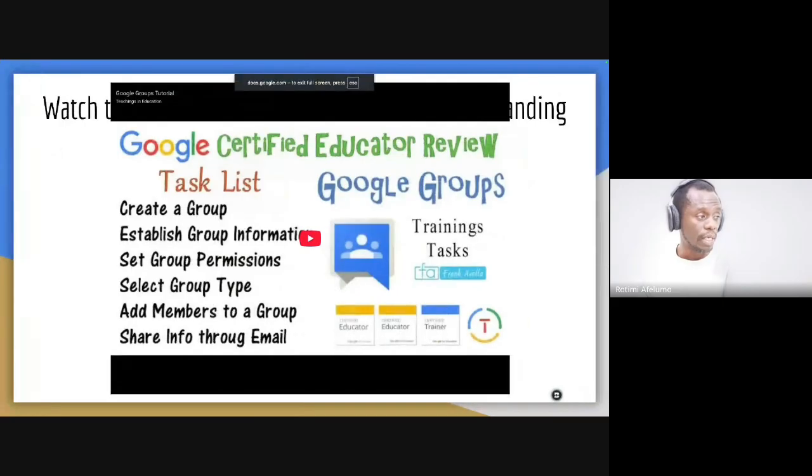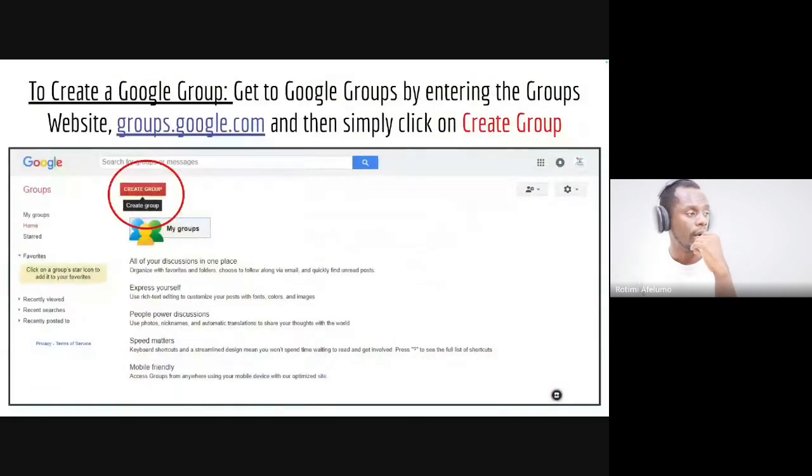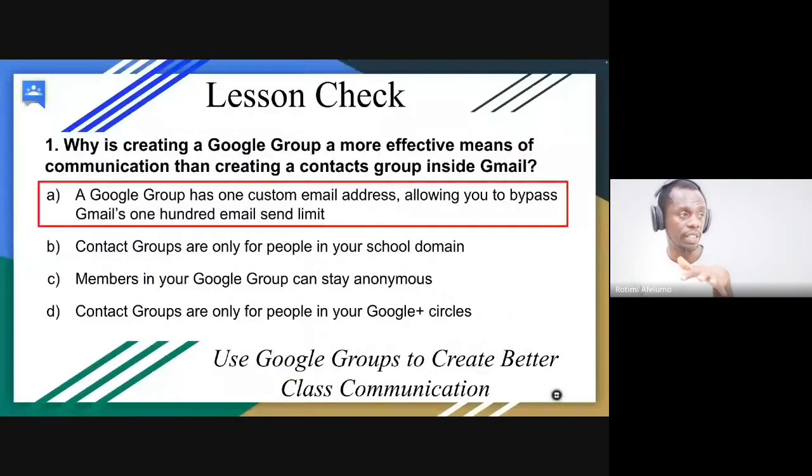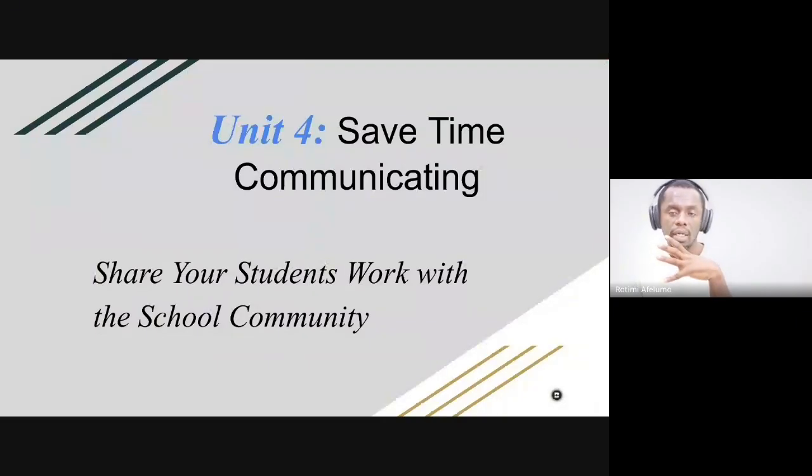Now, the next thing we'll be talking about, so we've looked at almost all of this. Again, set permission, select group, add members to a group, share info through email, which we did. The next one, which is the final thing today, because I had asked that we end by 4:30, is, so we've gone from one-to-one email, chat, we've gone to group. Now we're looking at, so all of these are mostly communication, but communication is not the only thing we do in school.